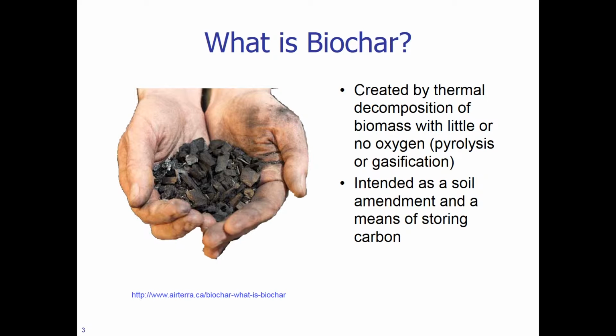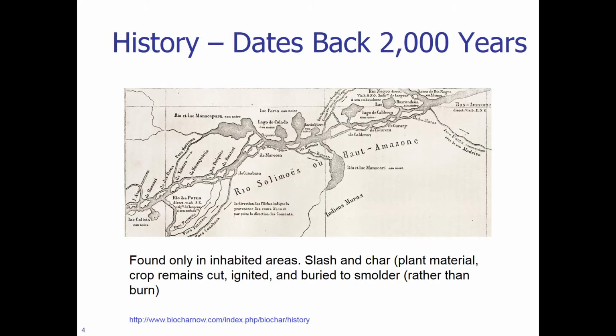Biochar is created by thermal decomposition of biomass with little or no oxygen, either by pyrolysis or gasification. And it is intended as a soil amendment and a means for storing carbon. Very recently, biochar has obtained a lot of interest and people have started using it from the agronomic point of view because biochar acts as a good fertilizer.